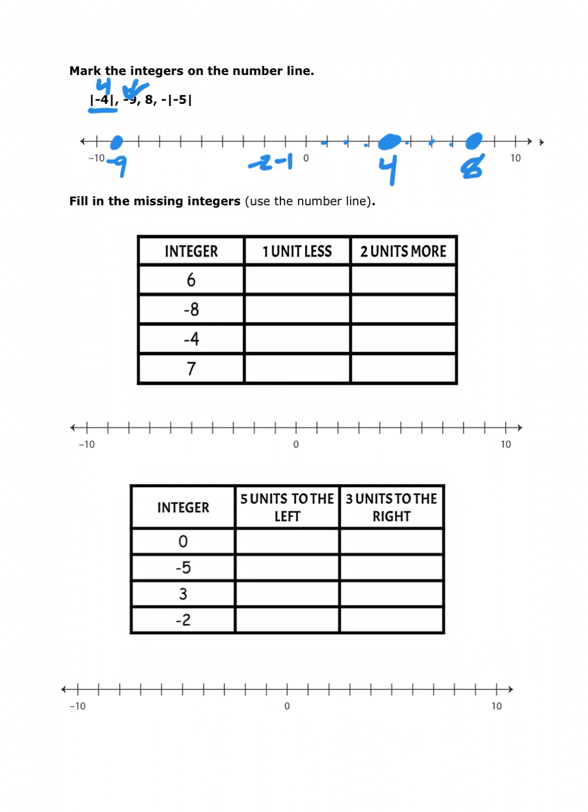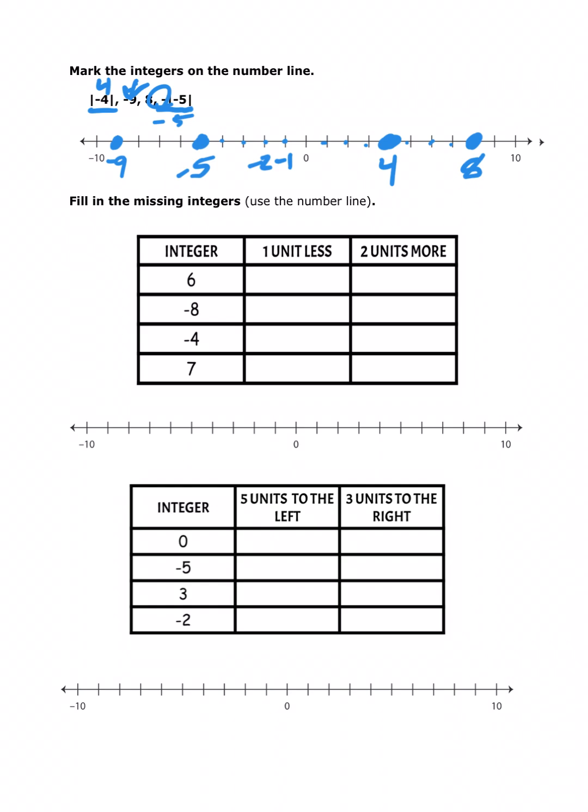And then look at this last one over here. We talked about this earlier. The absolute value of -5 is +5, but that little negative out there we need to bring down, and I want -5. So I start at 0 and go -1, -2, -3, -4, and -5. That's all you have to do to mark them on a number line.